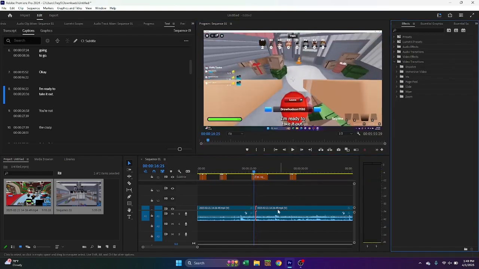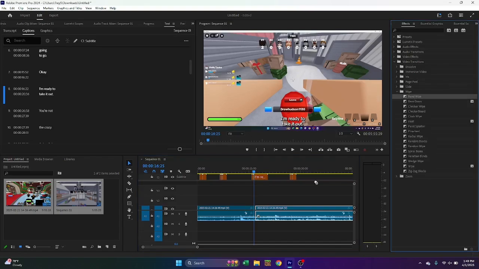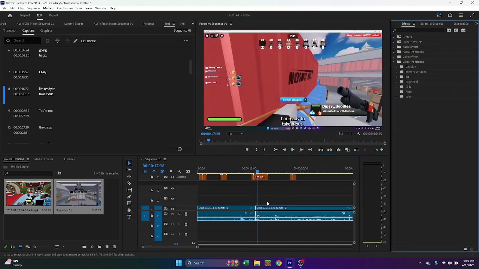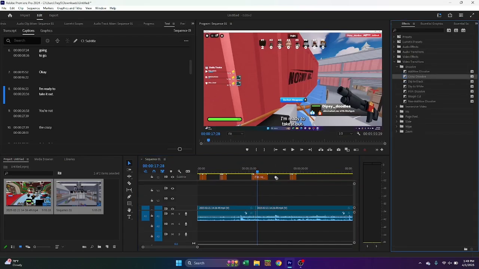It usually works. We're gonna grab, let's do wipe, and let's do like a band wipe. And put it right there up top. Just like that. Never mind, I figured it out. You want to put it up on top of this thing here. You don't want to put it on the audio. Gotta drag it and put it on that section.